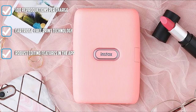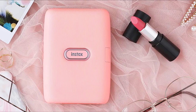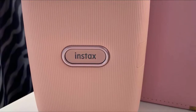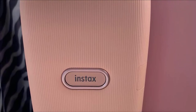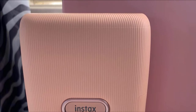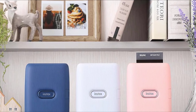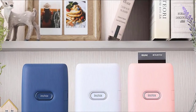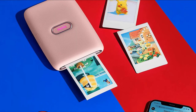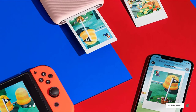Photos are printed out within 12 seconds of initiating the print job. All of the printer's functions are managed on your smartphone using the Instax Mini Link app, which has unique and fun modes. Use print mode to easily edit and print photos and stills from videos. Fun mode allows you to connect and collaborate with friends, create collages, and add sketches to your photos. All of these features make this Fujifilm the best portable photo printer available today.